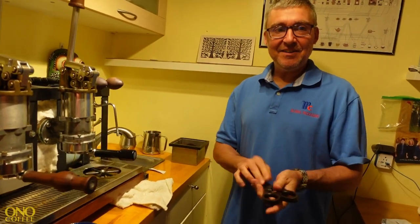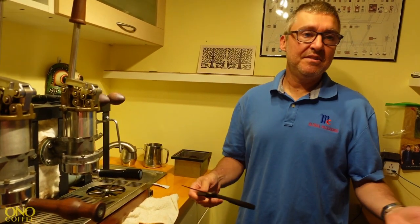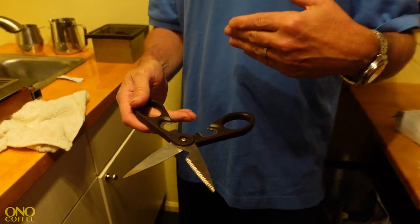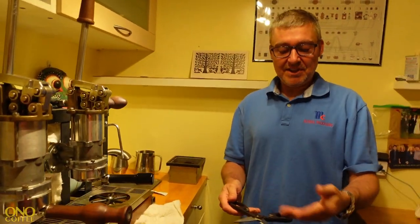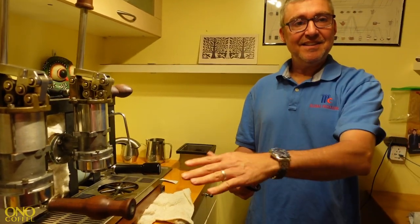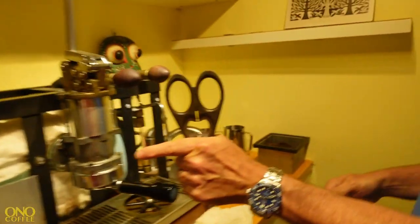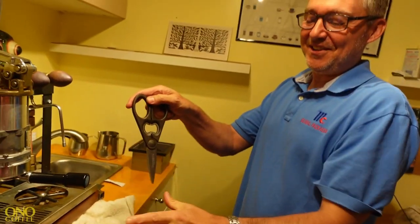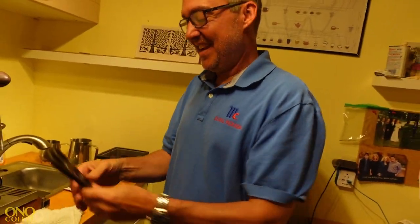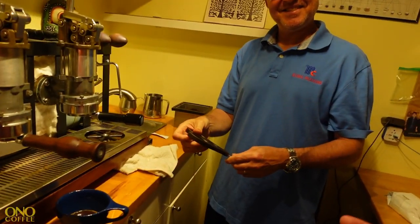It opens a beer bottle — both ways, left-handed, right-handed, upside down, it doesn't matter, it pops beer instantly. Then we put a notch in it, which makes them shears, not scissors. The tax importation on shears is a lot lower than scissors. If you have them made in China and import them, the tax is very high on scissors, but if you put a notch and say you can cut through chicken bone, the tax is much lower. I'm left-handed and I hate right-handed scissors, so universal design is really high on my list. I made these holes extra big, spent a lot of time on the bottle opener — it's been on the market 20-plus years and is still being manufactured.